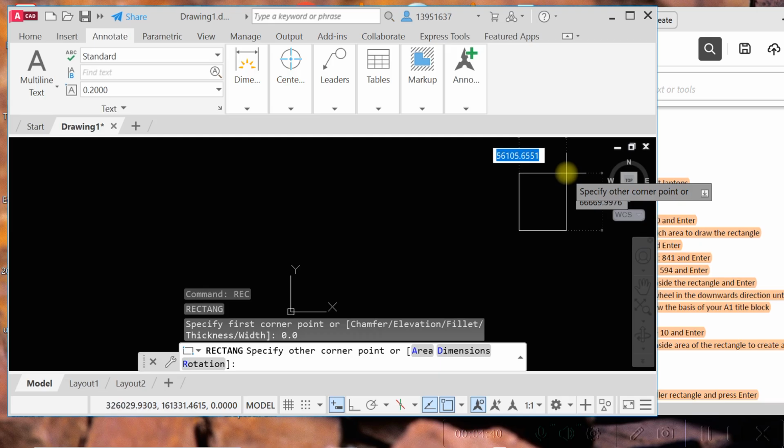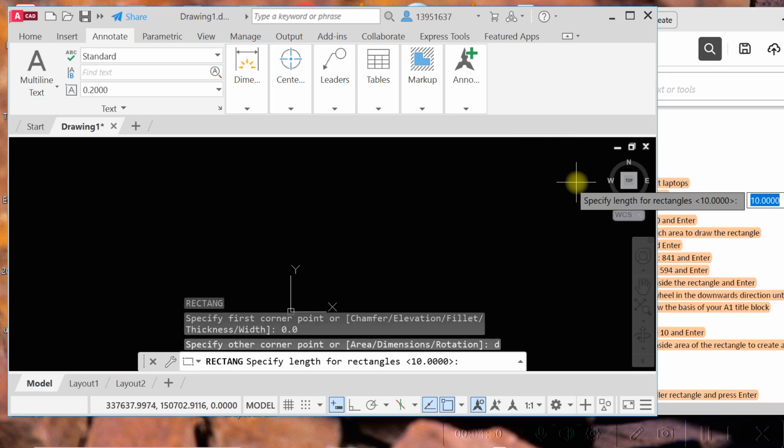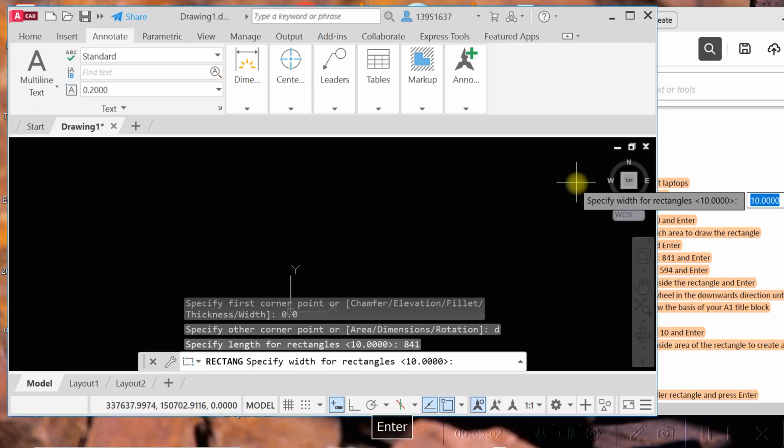Coming back, I'm going to type D and press enter. Then I'm going to specify my length. My length is 841, I press enter.